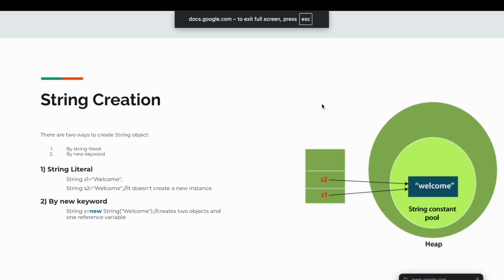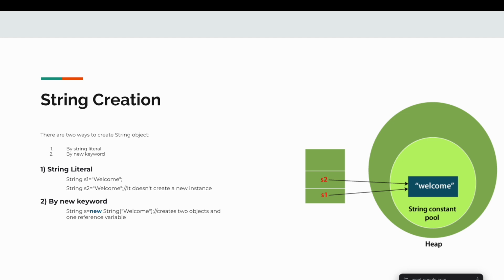How do we create a string? Every data type has a certain way of creating it, right? Let's say we have different data types like int, long. When we create that variable in Java, we normally define int, and then give the value of the variable we want to give. Let's say int age, and then if you want to initialize it, you can give some value. But in string we have different ways by which you can create a string in Java. Basically there are two ways.